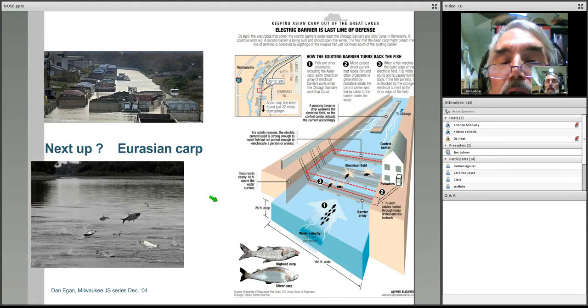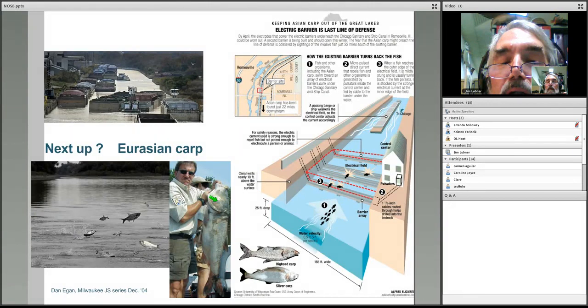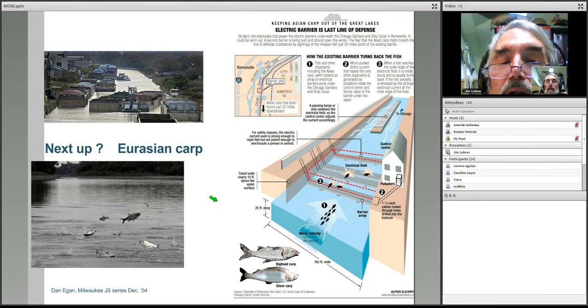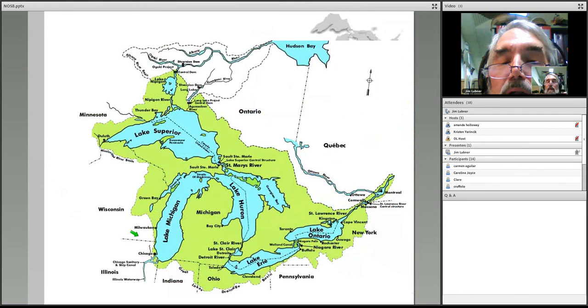I think I have a little better image here. Let me go back to this earlier slide. Let me find my pointer. There it is. This area of the Great Lakes drainage basin is very, very narrow, and in fact, it doesn't even really exist as part of a drainage basin anymore, because Chicago reversed the flow of its Chicago River, which at one time flowed into the lake, in order to prevent their sewage effluent from going into their source of drinking water.